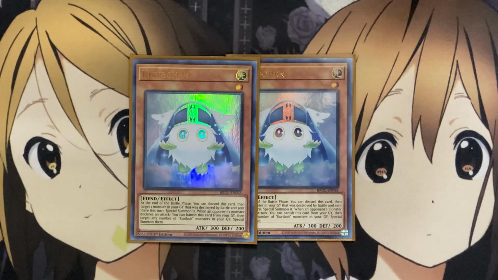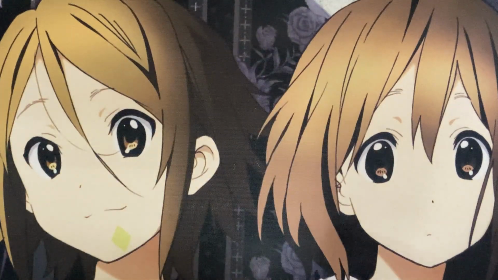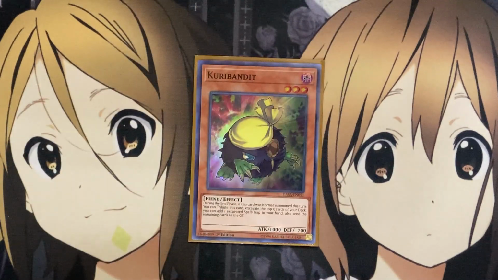It's all you need. It sets up any other monsters you may have lost on the field back onto the field at the end of the battle phase, discarding this card and targeting that monster in the graveyard that was destroyed by battle this turn. And when an opponent's monster declares an attack, banishing this card from your graveyard to target any of the Kuriboh monsters in your graveyard and special summon them. That definitely does come in handy a lot more with all the different Kuribohs we run in this deck. And then lastly, for the Kuriboh related cards, 1 Curry Bandit.